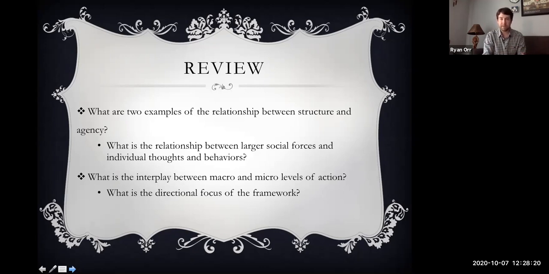The summary people typically do well on, but it's these three parts: the construction of reality, the structure and agency, and the macro, micro levels of discussion. Those things are where people separate themselves from other students. You typically get the majority of the points, or when you lose points, typically it's with this section. So make sure that you're focusing your time on this and you do well. Cite the text, fully explain your ideas, and you should be in good shape.